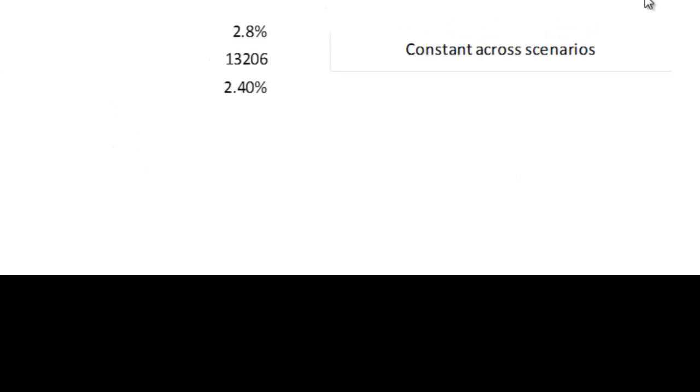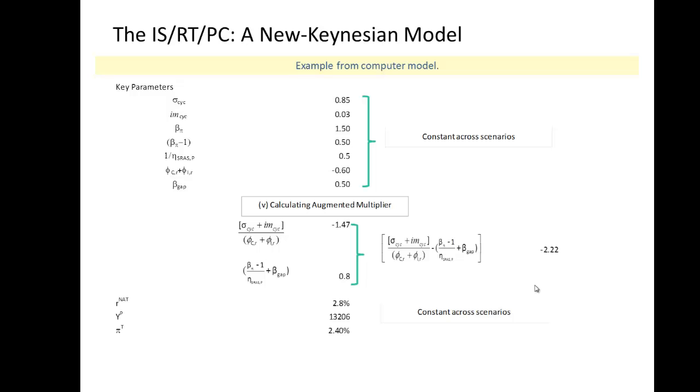So now the last slide I just want to show you, you want to know how we got these parameters. Well, these are the very same parameters. These are sort of the ingredients of our forecast. These are our assumptions. So you can see here that we have the marginal propensity to save, marginal propensity to import. We have our parameters from the Taylor rule. We have 1 over the short-run aggregate supply elasticity. We have summed up here the effects of the interest rate on consumption and investment. This is another parameter from our short-run Taylor rule. This is our response of the interest rate, monetary policy, to changes in the output gap.